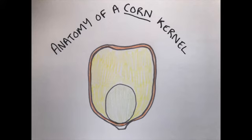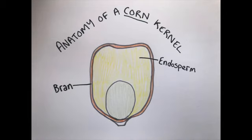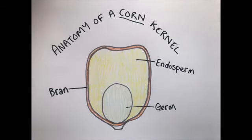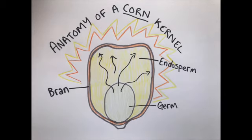Okay, so maybe you're on board with how wheat is a whole grain, but what about corn? Let's take a look at the anatomy of a popcorn kernel to learn more. The kernel is the seed of the corn plant and has the same basic structure as other whole grains. The outside shell is the bran, the inside is the endosperm, and at the center of the kernel we have the germ. When a kernel of popcorn is heated up, the moisture trapped inside the germ and endosperm turns into steam and looks for a way to escape the hard hull of the bran. This causes an explosion, or a pop, of the starchy inside of the kernel breaking out.